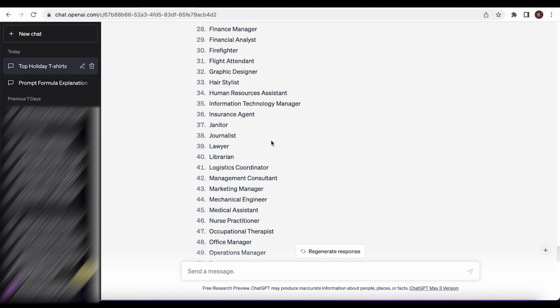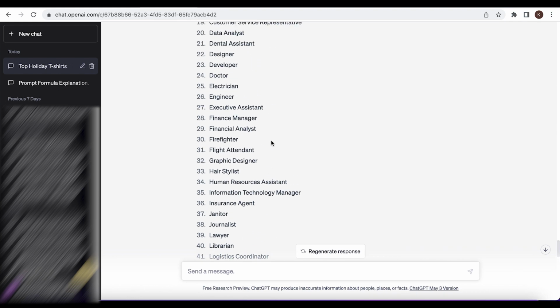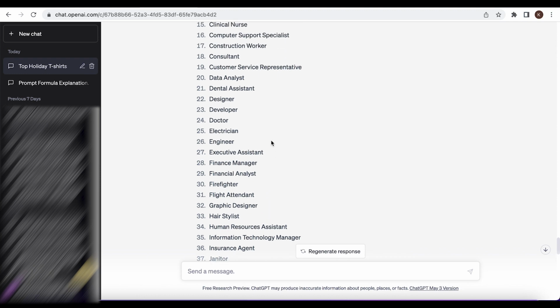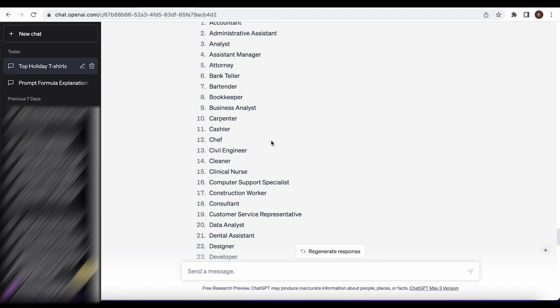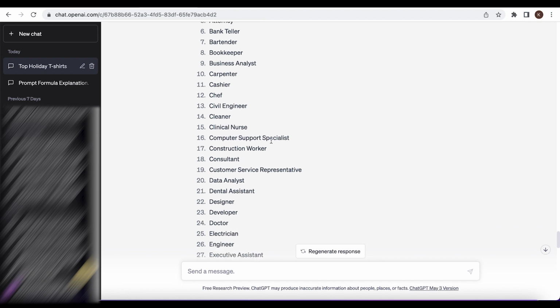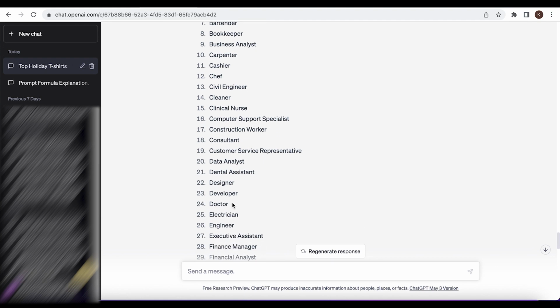So let's just go with what will be the easiest one to bring into Midjourney. Let's just go with doctor, right? This is just for an example. I don't want to choose one that I'm actually gonna use because whatever. So let's just say doctor, right?